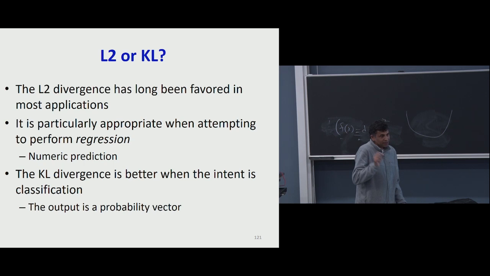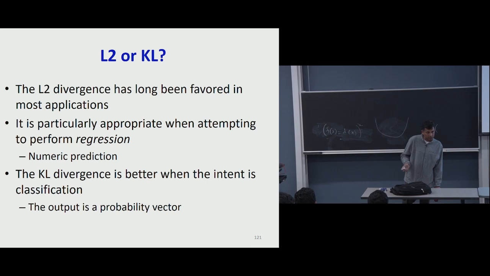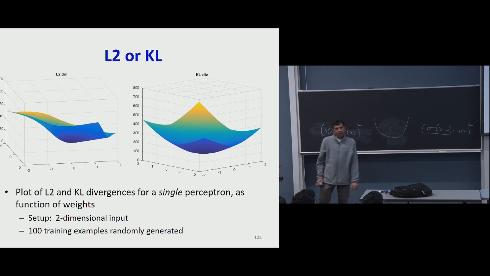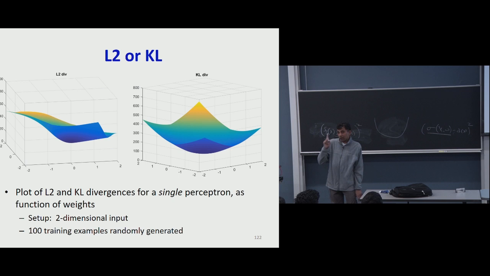But here's the point. If I'm doing something like a logistic regression, then I'm going to have a sigmoid or a softmax, which is basically the same thing as a logistic regression in many dimensions. Then I'm going to have sigma of x w minus d of x, whole squared. Now this is quadratic and nice and bowl-like with respect to sigma, but what does it look like with respect to w? It turns out that when I look at the behavior with respect to w, the Kullback-Leibler divergence and the L2 look very different. The figure to the left is the L2. It looks like a flower. It is literally the function I told you was a bad function, whereas the KL divergence actually gives you this nice, beautiful bowl. As a function of w, not as a function of the output of the softmax.